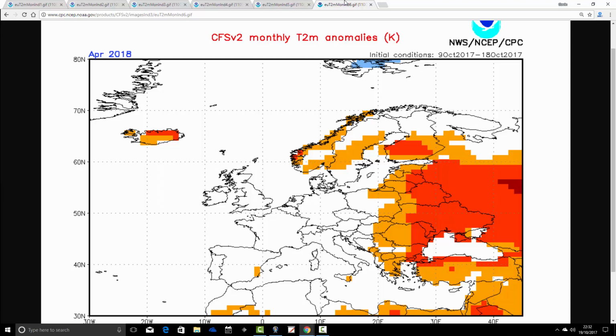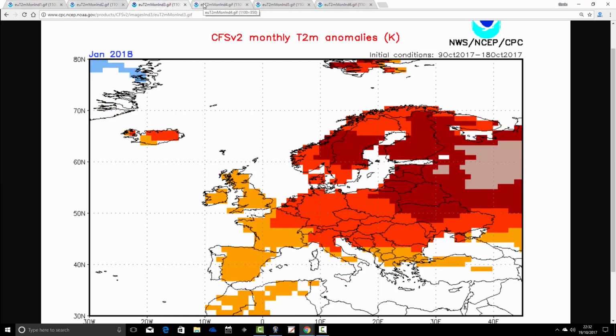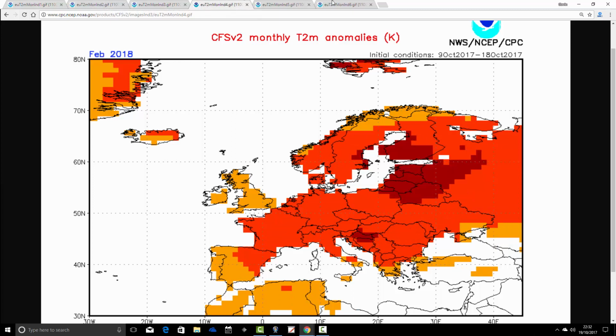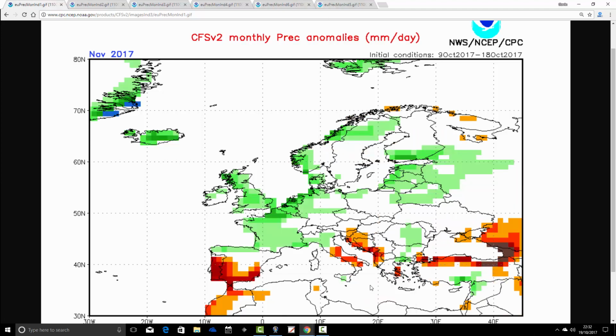It turns cooler, so the model isn't predicting anything colder than average, but it is bringing back average temperatures quite clearly from where we are through most of this, which is in the either mild, exceptionally mild, or even warm temperature categories in terms of averages across the UK and Europe. In terms of all of those months, quite clearly there's a fairly dramatic cool down going on into April, just when we don't want it. And then finally for precipitation, so expect these to be really quite wet indeed.